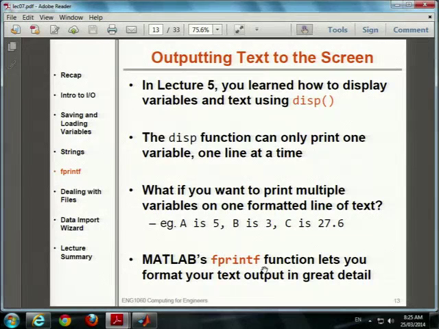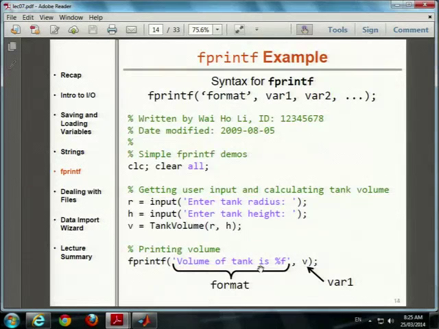This function allows you to format the printout in the way that you plan to. F stands for format. Let's see how it works. The syntax is fprintf followed by the format that you want in single quotes, and then followed by the variable that you plan to print out.